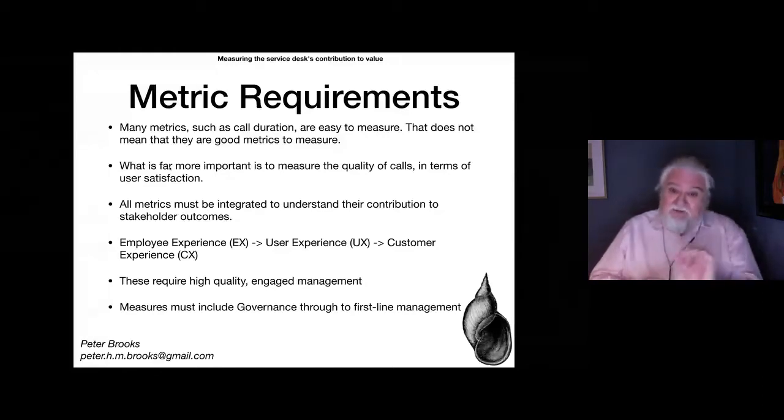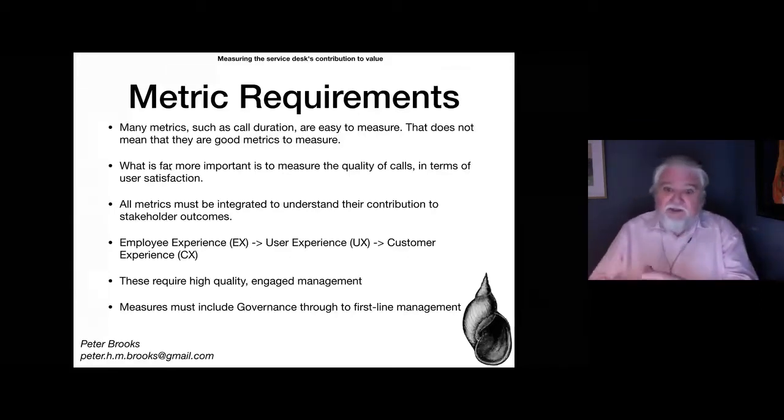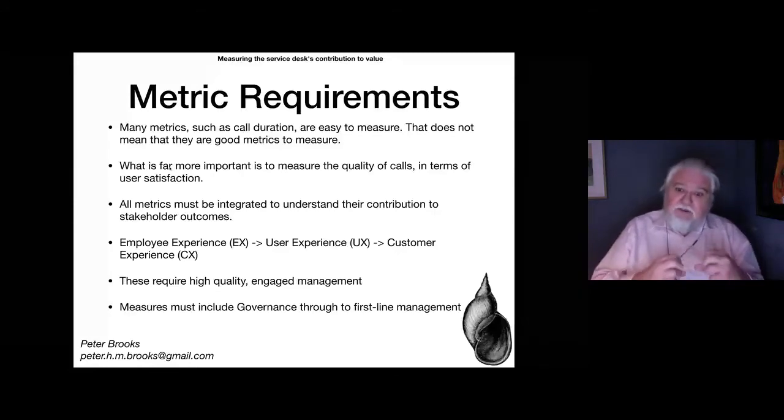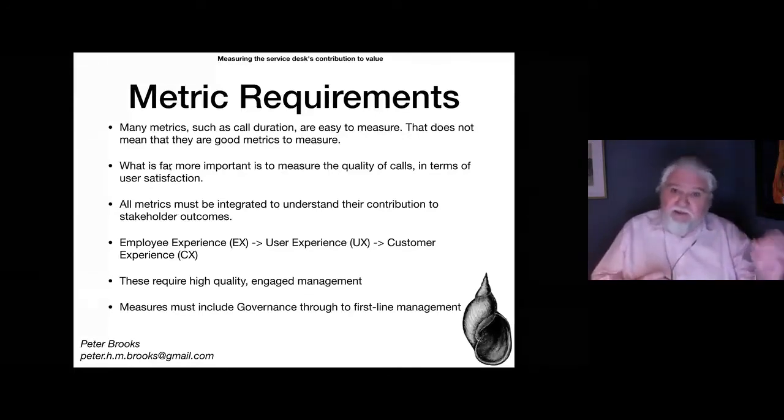In order to understand what the end user is trying to get, you need to understand what the outcomes are for your stakeholders. Now, one stakeholder is, of course, the customer. The customer has defined the requirements for the overall service, including the service levels and so forth, how long the service can be down for, how quickly it should be recovered. So understanding those outcomes for customers is important, but also understanding what outcomes the users require. How quickly do they need things to be resolved? What are they actually trying to do in their job?